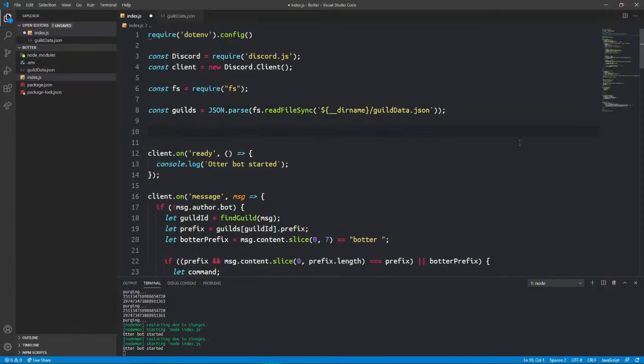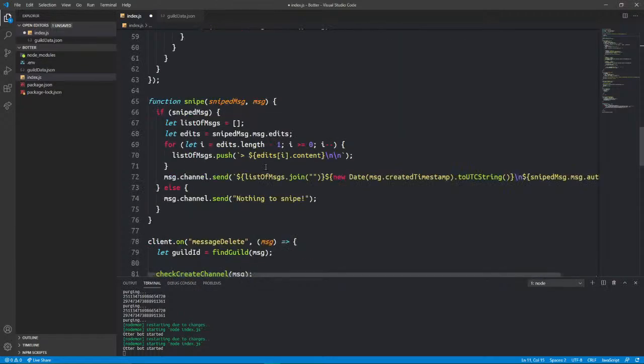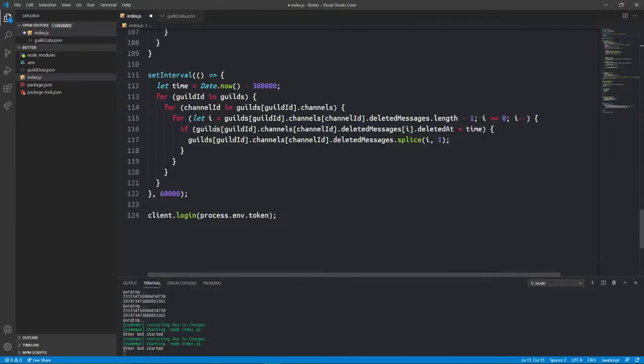So then we would want to check if the guilds exist. Or I guess we would want to check if it doesn't exist. And then we would want to do otherwise guilds equals an empty array, or I guess an empty object. And then when we purge it every 60 seconds, then we can do fs.writeFileSync.